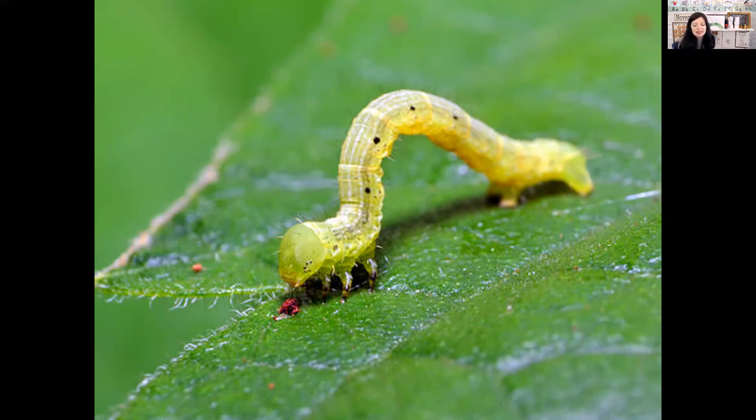They mostly eat leaves and fruit, and they do have legs on both ends, but not in the middle, no legs there. So the way that an inchworm moves is it makes its front legs go forward and then it moves its back legs to catch up. And then it makes its front legs go forward and then moves its back legs to catch up. That's why it makes that cool shape when it walks. Those back legs are just trying to catch up to the front legs. Well, this is pretty cool.